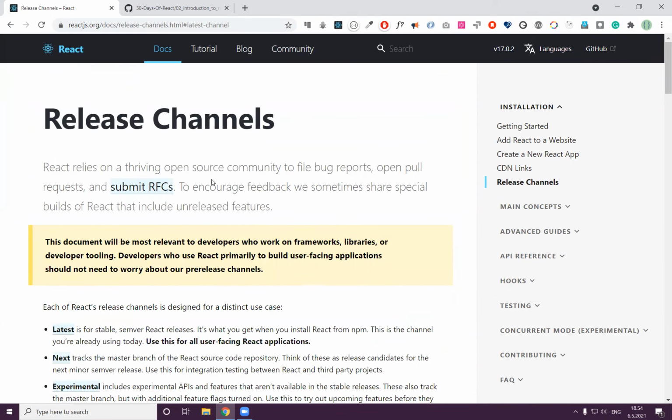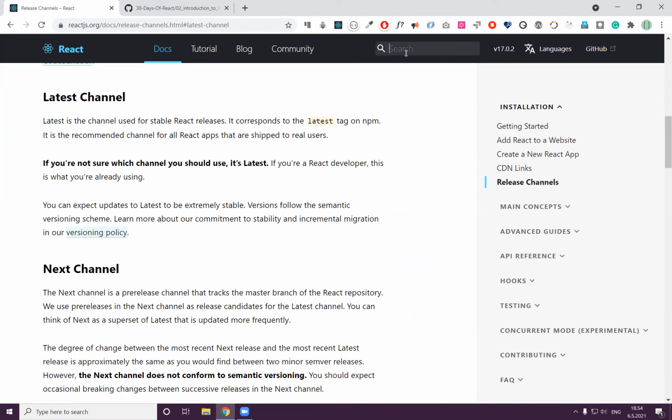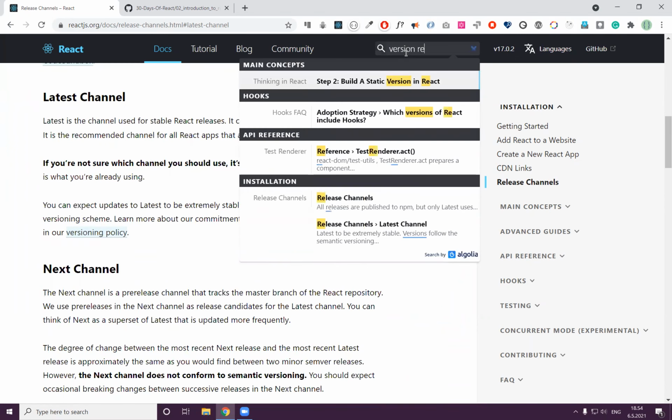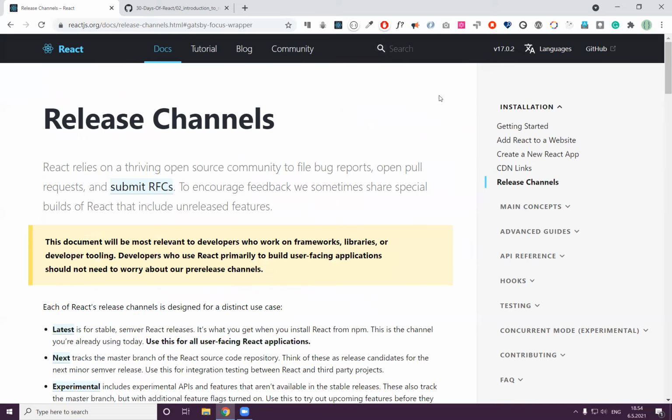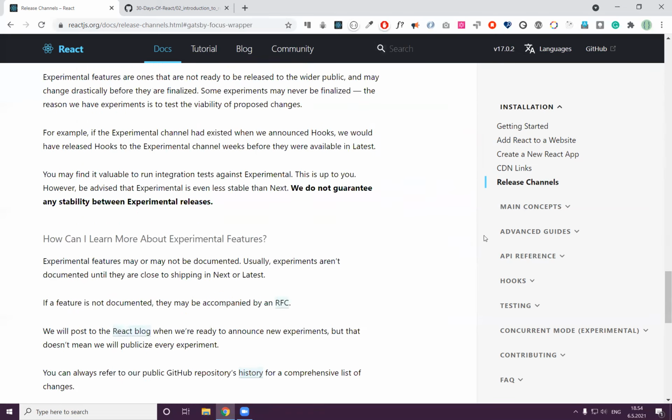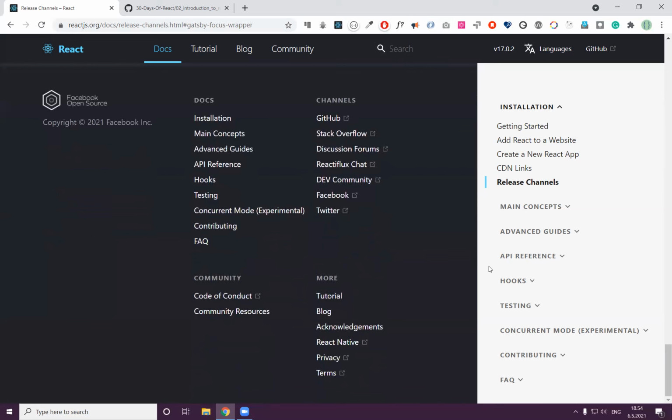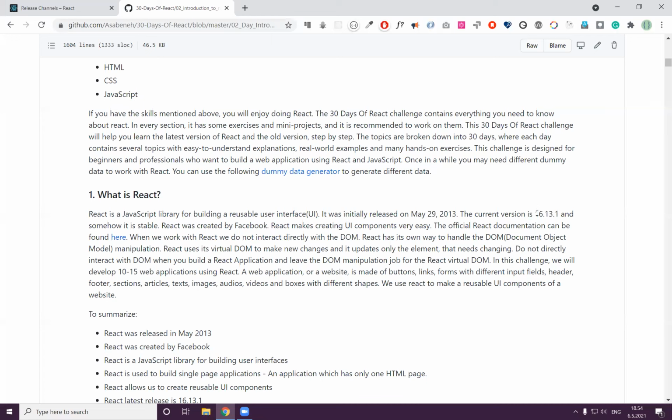That is release channels. It doesn't matter much, and it didn't increase much. So this is the latest also, but there might be some changes. We will see when we install. And somehow it's stable, as I have mentioned here. Stable means it doesn't change much through time.